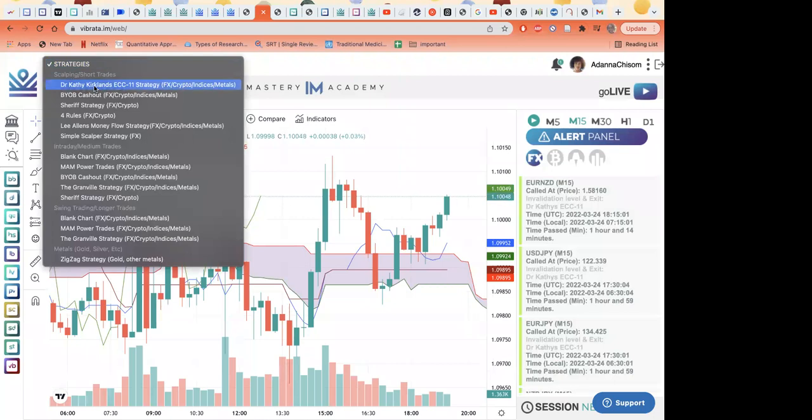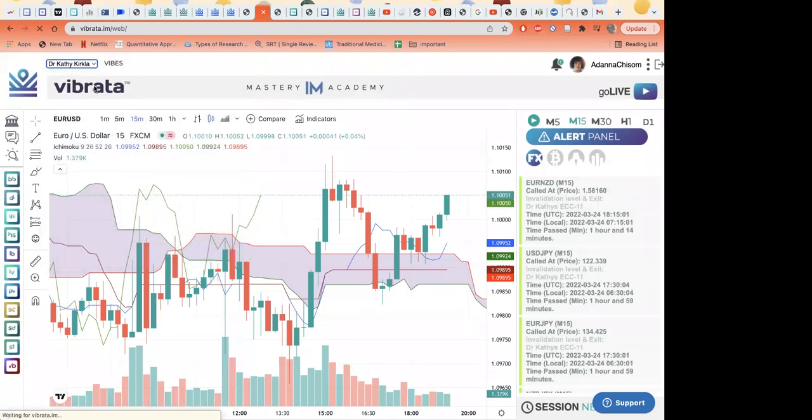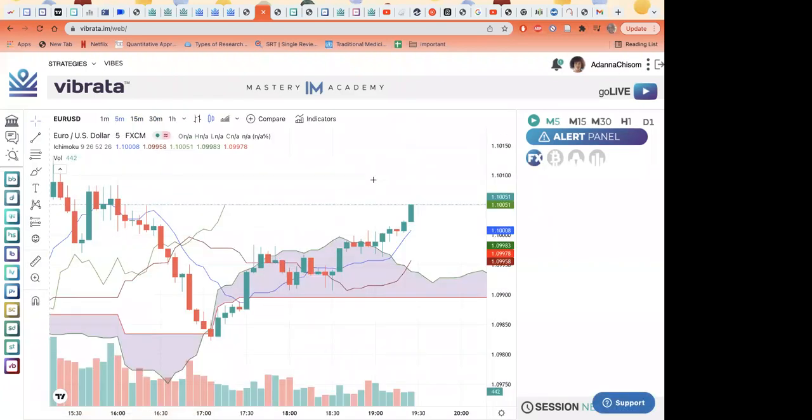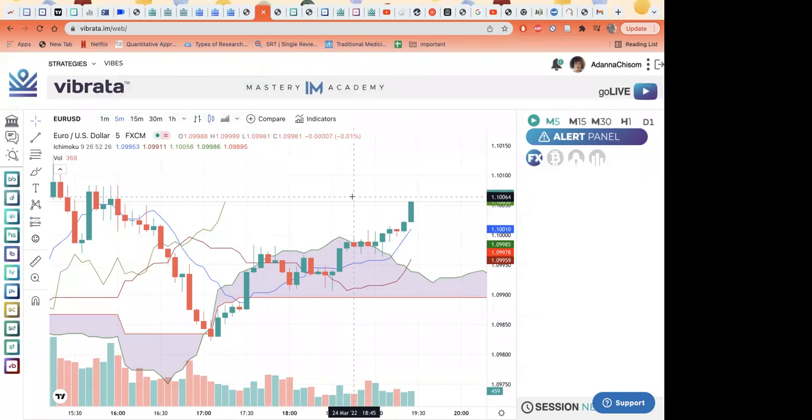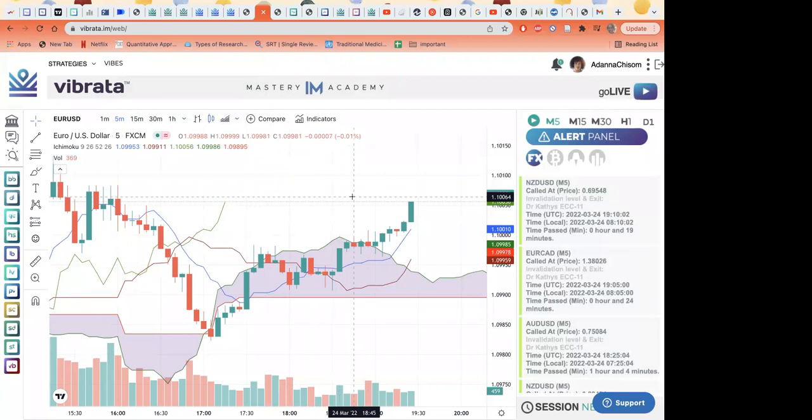When you click on it, when you decide to use a strategy, it's going to reload. When you decide to use a strategy, it makes your confirmations much more. It gives you the confidence that you need to enter a trade, and you know, okay, this is it, I need to enter at this time. It's correct. Strategies give you much more confirmation that the market is actually going to go in your direction. If you do without a strategy and you're just using only Vibrata, it's good, but you get much more confidence when you apply a strategy to whatever you're doing. So it gives you that confirmation that you need.